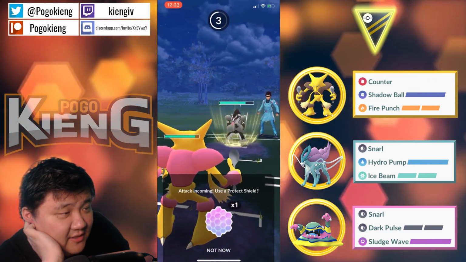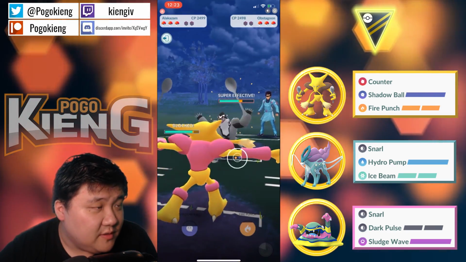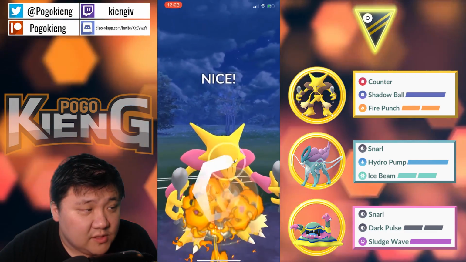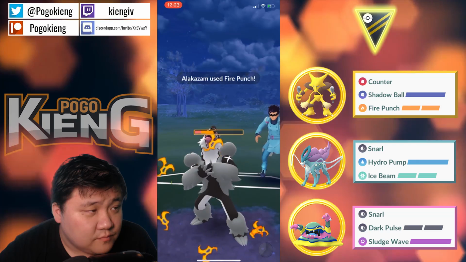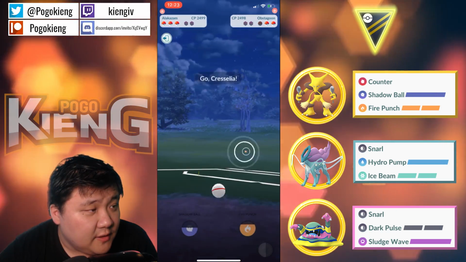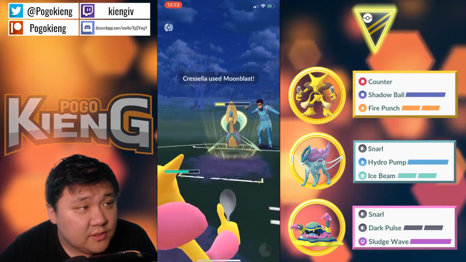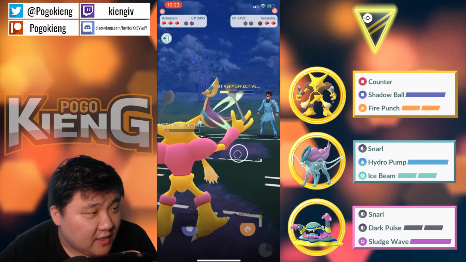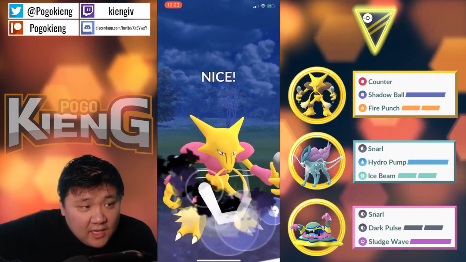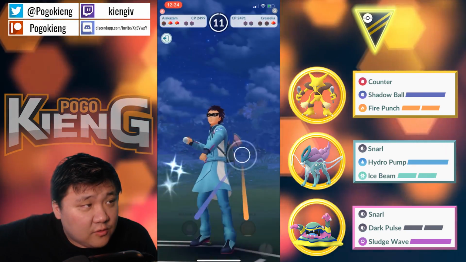Okay, this is not good because there's a chance that they go for the Cross Chop. And then gonna throw the Fire Punch. This should be almost enough. And then gonna be able to counter down. Very lucky. Here comes Cresselia. This is likely a Moonblast, which would deal neutral damage. Still gonna be able to survive. Is it gonna be able to get to a Shadow Ball? This Alakazam able to get to the Shadow Ball and connect and KO Cresselia.